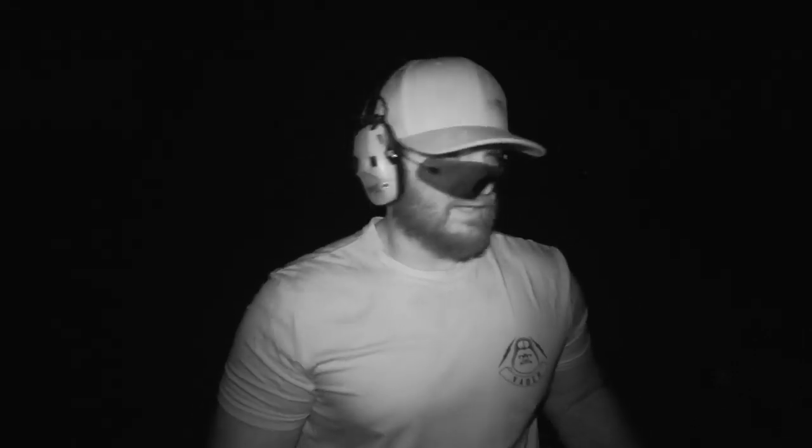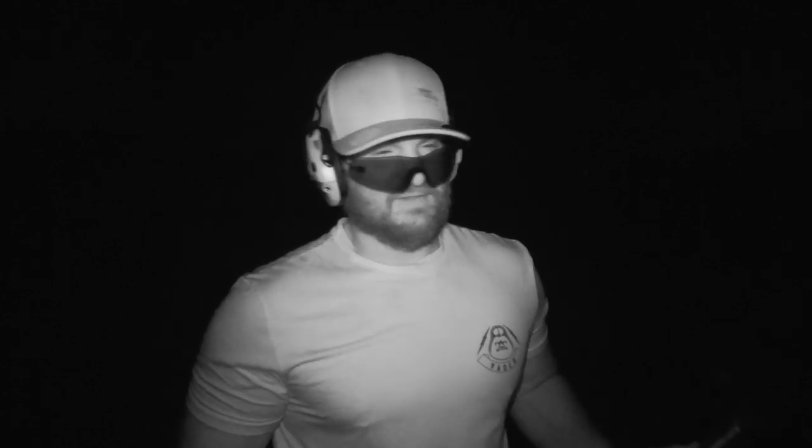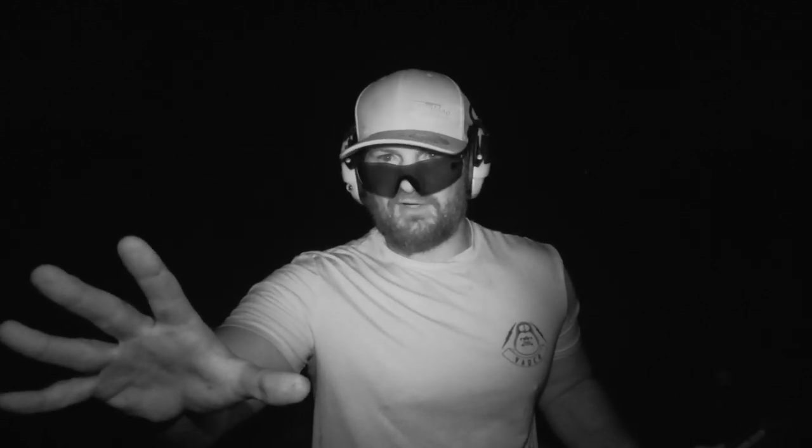Boys and girls, I'm gonna have to wait a minute because I can't see anything. All night vision is gone. Last one, and then we're gonna pack it in. I'm gonna walk over there because it was just absolutely saturating the photo sensor in IR mode. So let's see.